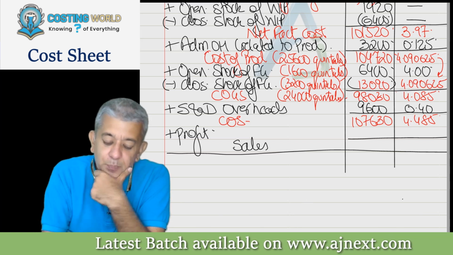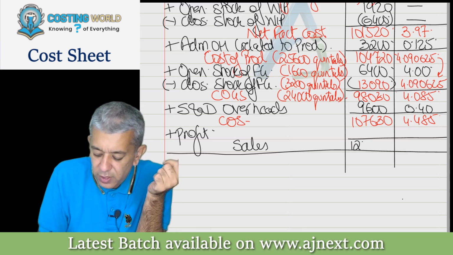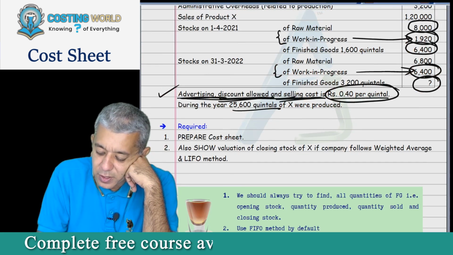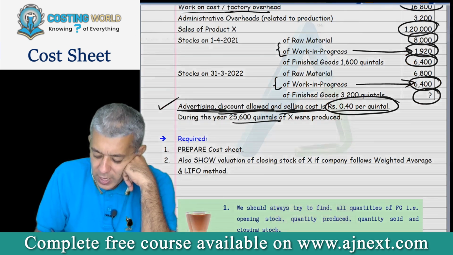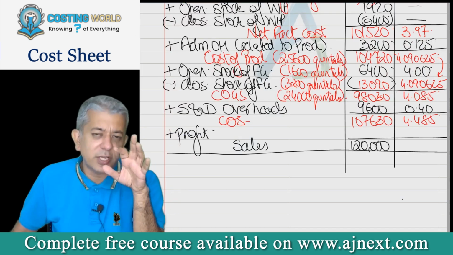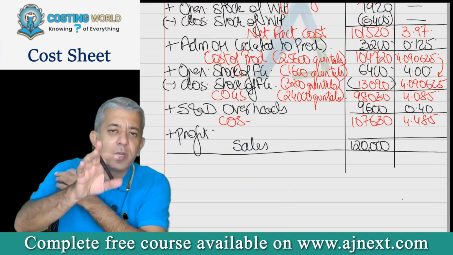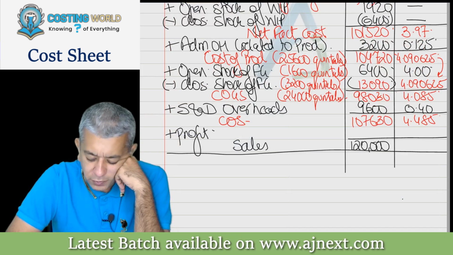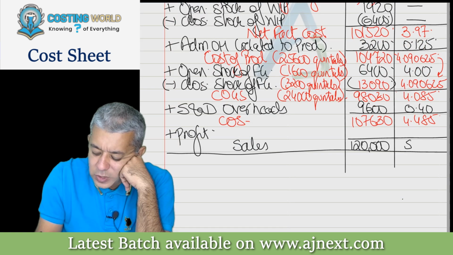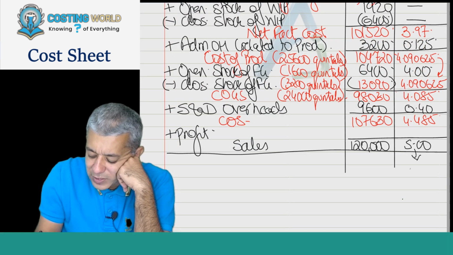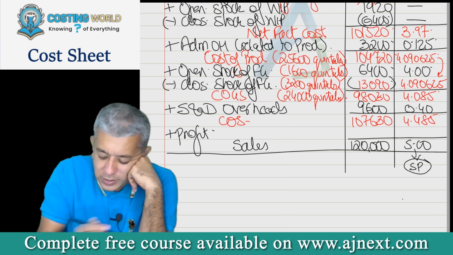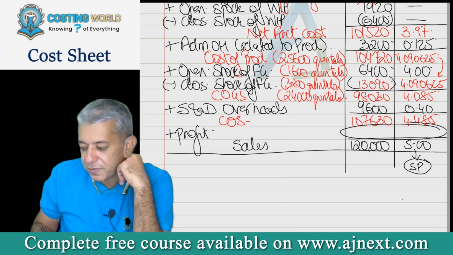Now, this is a product that you all sell. So therefore 1,20,000 sales is given to you over here. Amount of sales 1,20,000. Tell me 1,20,000 rupees of sales you got by selling how many units in the market? 24,000. So please divide, and this particular figure of course will represent the selling price of your products. So therefore this will be your selling price. Get your profits as balancing figures. That will end the question.